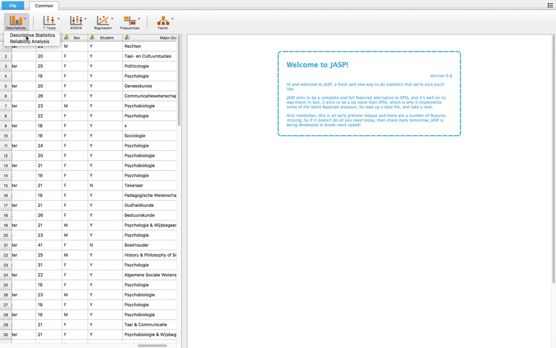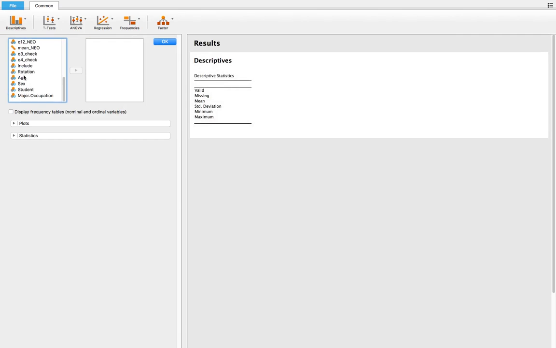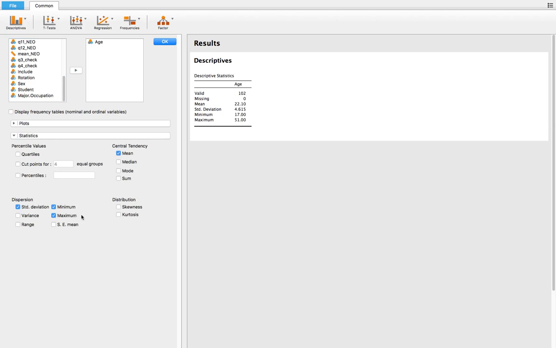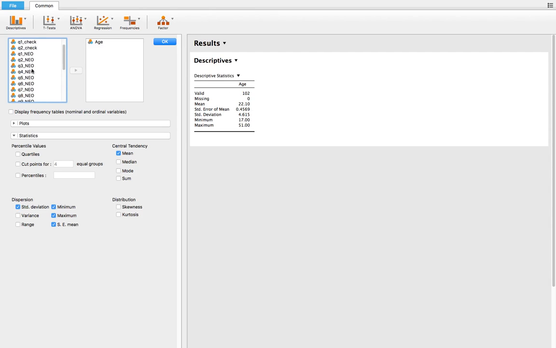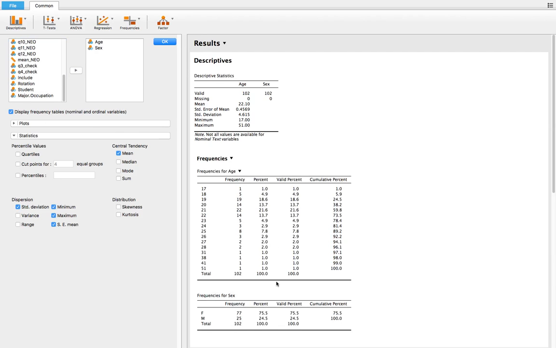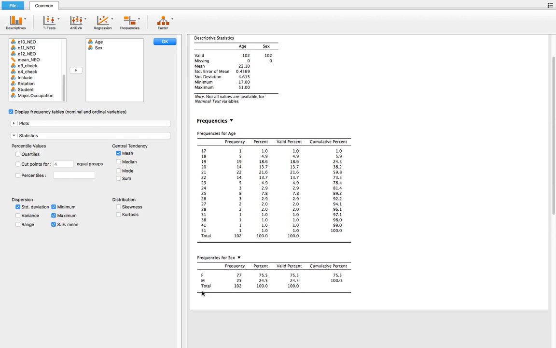So I'm going to click descriptives, and I can pick age here and then click statistics. And I could pick whatever statistics I was interested in if I maybe want to add the standard error. And I could work on making a graph, but there's only one here. And at the moment, JASP does not have a good way to split by, let's say I wanted the gender. Because if I move gender over, or sex here, it's just going to show me that I have 102 participants, and I could look at the frequency table for that particular thing, but I can't get the means by gender because they don't have that feature quite yet.